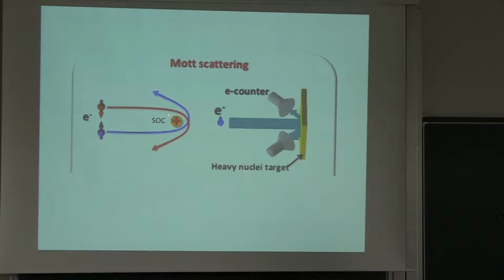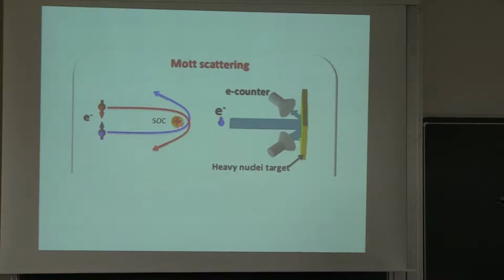And this picture tells us: suppose we have an atom here, nuclear here. If an electron comes here, when it passes by this atom, it has this high velocity together with the electric field from the nuclear. Effectively, it feels a magnetic field. And this is exactly the mechanism of spin-orbit coupling. This magnetic field will let the electron favor a special spin direction. Then the down spin prefers to turn this way, the up spin turns that way. And this mechanism is well known, and for example, is already applied as a spin detector for photon emission.